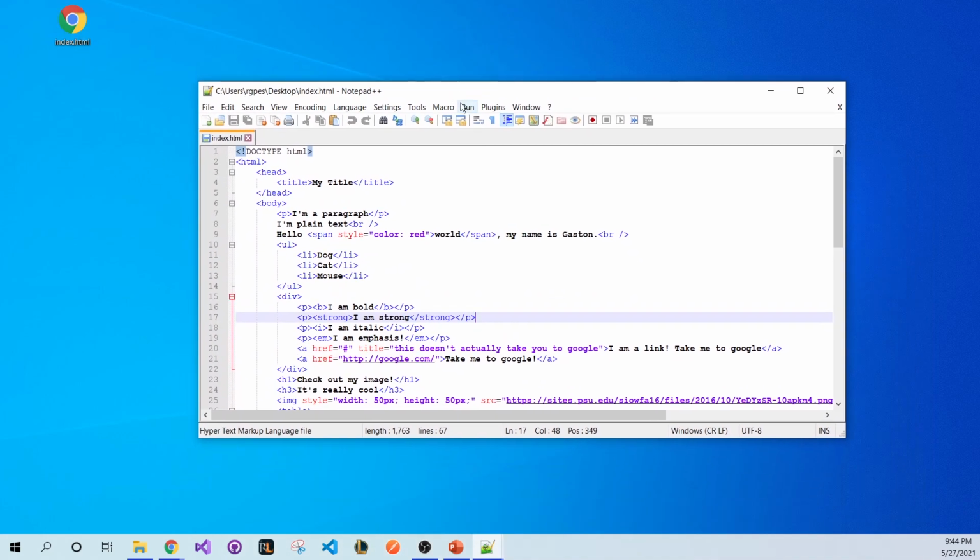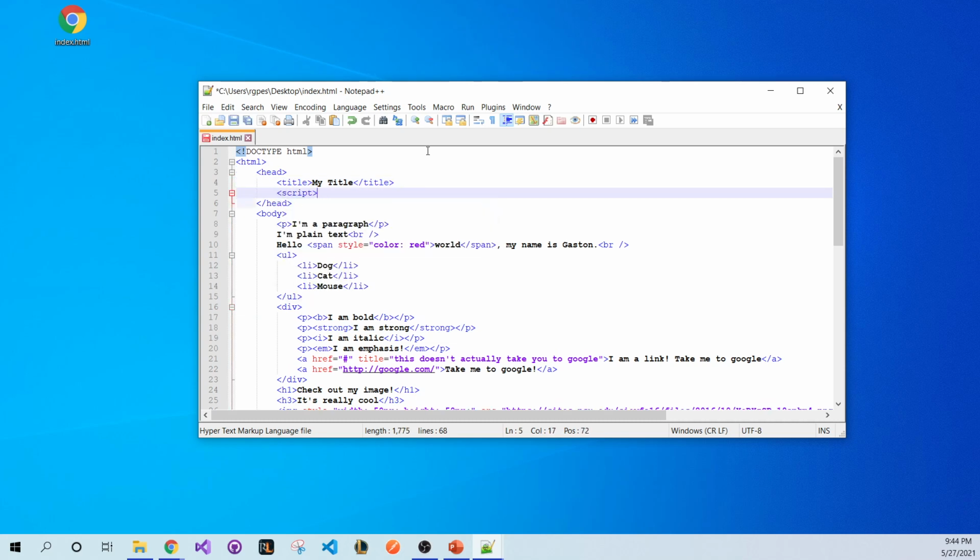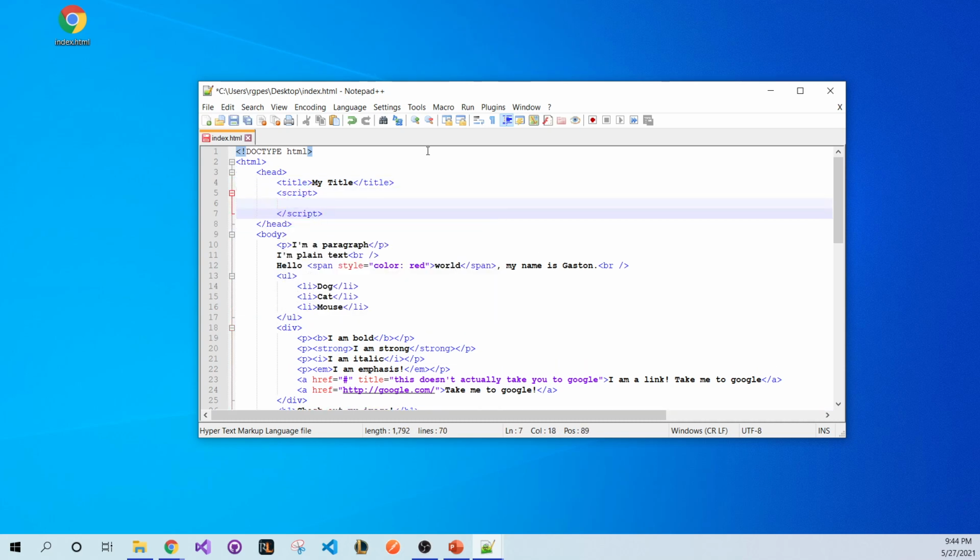If you remember back from the PowerPoint presentation, you would have seen that I had a script tag here in the head. Now, scripts can be in the head or they can be in the body. It doesn't matter. I like to put them in the head, so that's where this will go. Script is telling it that, hey, I have some JavaScript that I want to run, and here it is. So we'll go ahead and add these script tags. Make sure that you add the starting one and then the ending one with a slash.